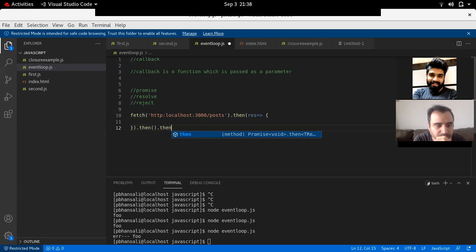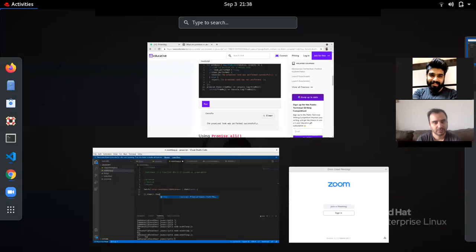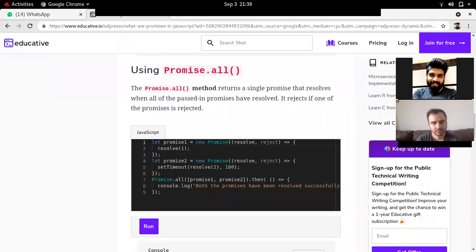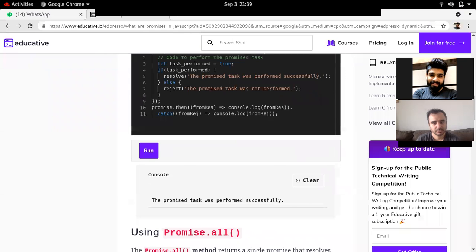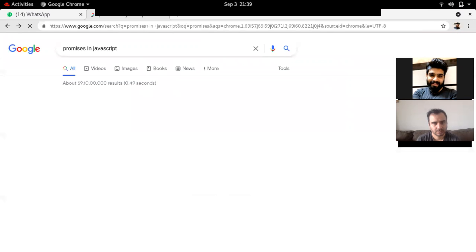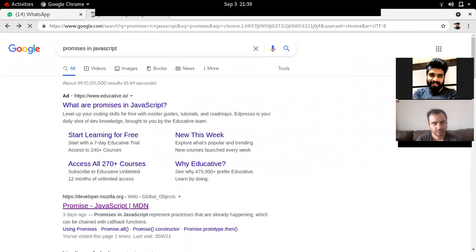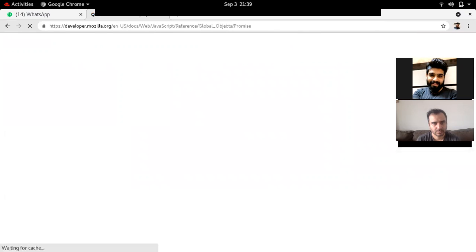This dot then block returns a promise, and this is called promise chaining. If I go to MDN docs, this will be a good URL.